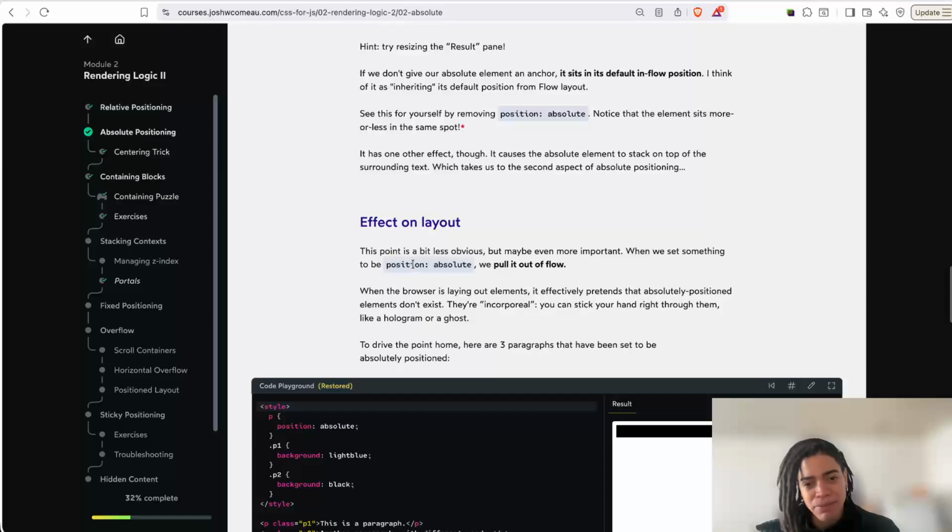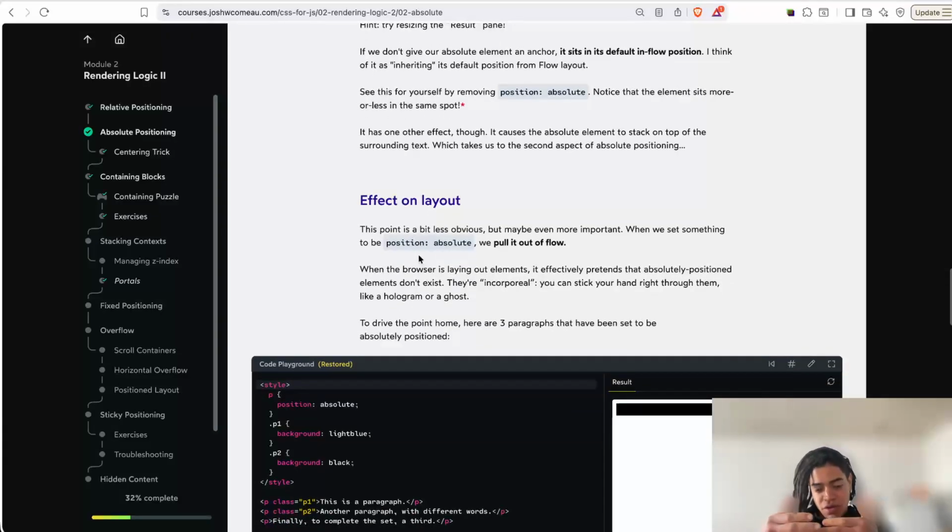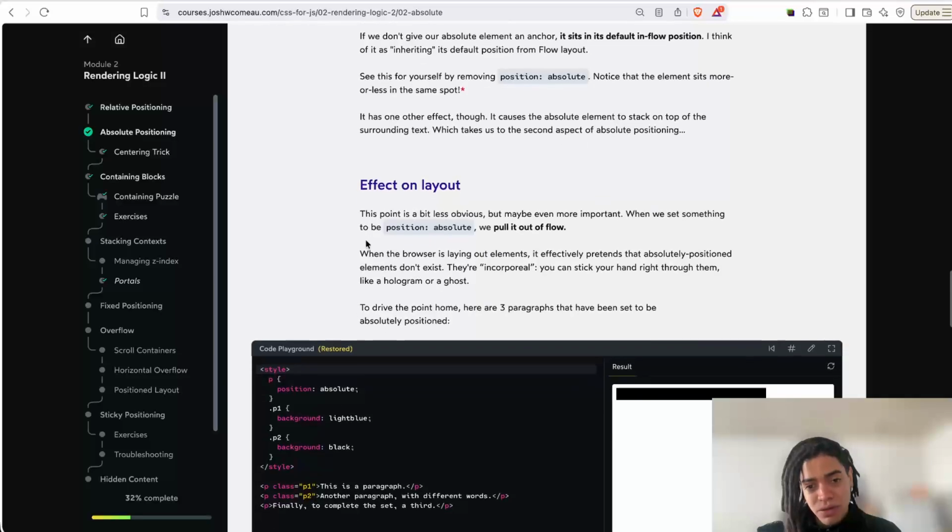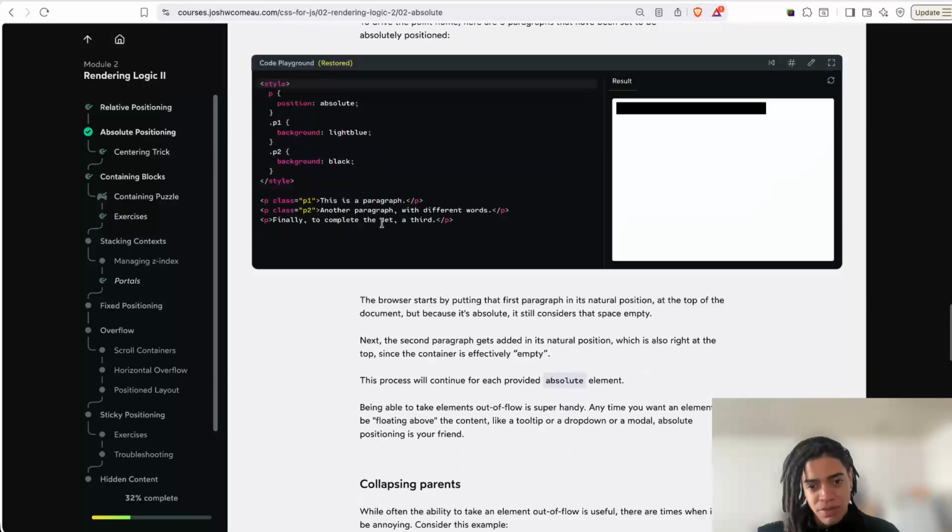For example, the absolute. These elements behave like a hologram on top of that, especially the content and the letters. But the background is going to overlap on top of that.